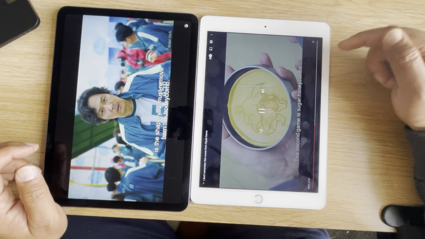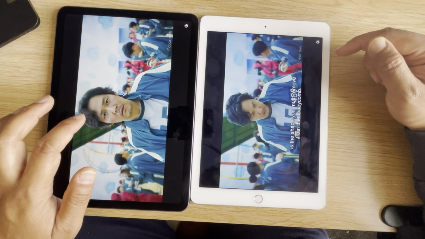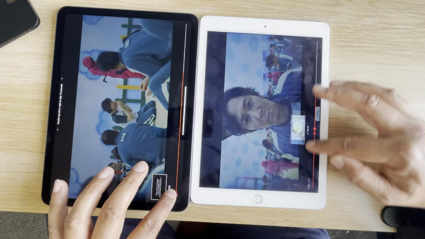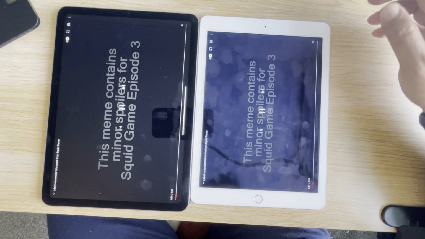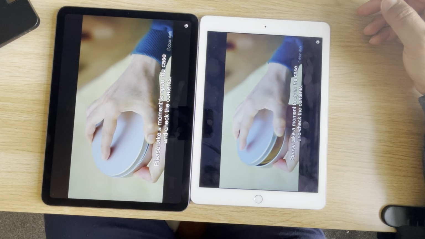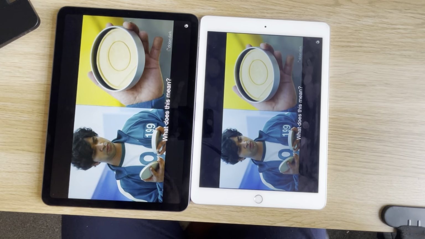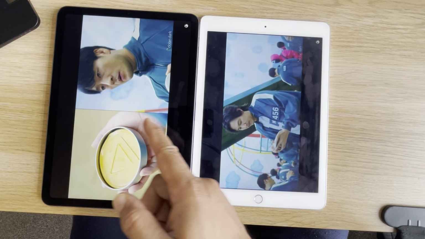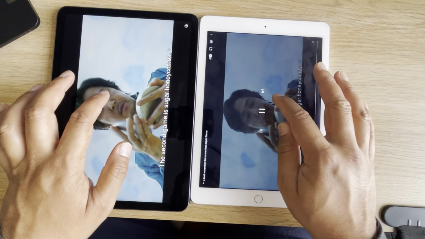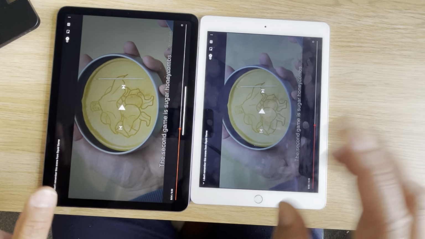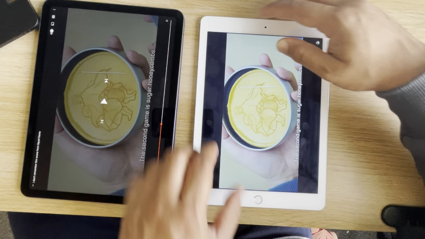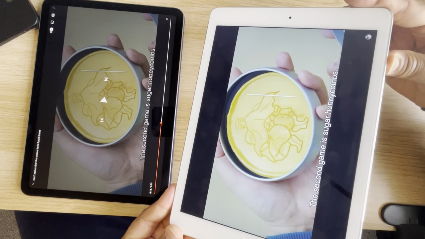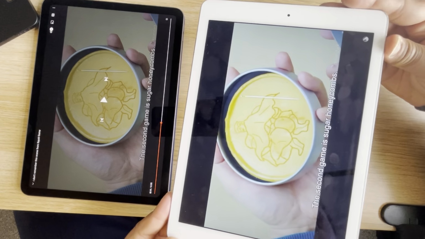You can see the difference straight away. I mean, if I start them both at the same time, you'll see what I mean. This just looks so much richer than this. I'm going to play the sound now. So I'll play the sound on this one, then I'll stop it. I'll play the sound on the other one.